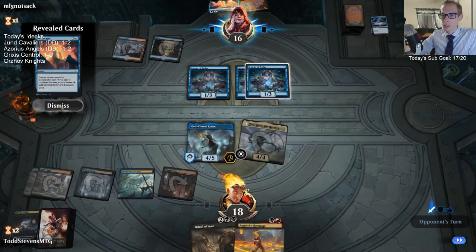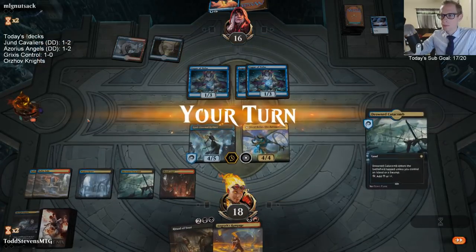Counter a creature or planeswalker spell. Exile it. Scry one. Okay.